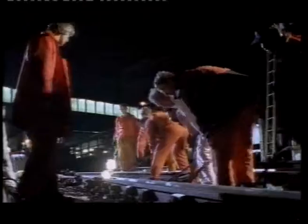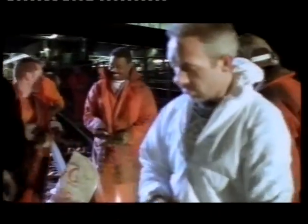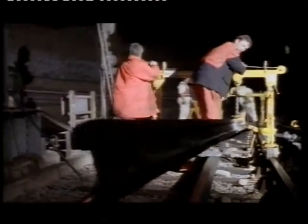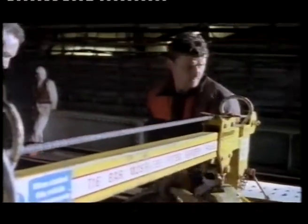Every night across London Underground system, there'll be a wide variety of track renewal and infrastructure maintenance jobs underway. Every one of them different. Different locations, different contractors, different materials, different plant. They'd all have one thing in common, the nightly 4-hour window. Just 4 hours available to carry out any track work and restore it to the line, ready for the first train in the morning. Any time spent waiting for equipment or materials is time wasted. That's why they need someone they can trust to get it there.